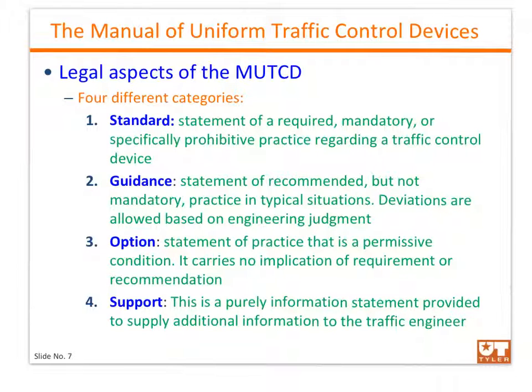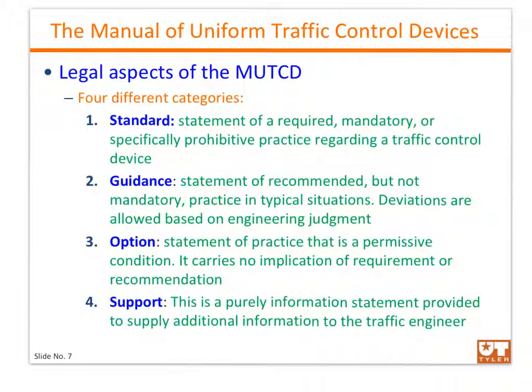The second level is guidance. Guidance is simply a statement of recommended but not mandatory practice in typical situations. In fact, deviations are allowed when it comes to guidance, based on engineering judgment. So this is the second level. It's really recommended, but it's not mandatory, and it depends on engineering judgment. The third level of the legal aspect of the MUTCD is an option. An option is a statement of practice that is a permissive condition. In fact, it carries no implication of requirement or recommendation, just an option.